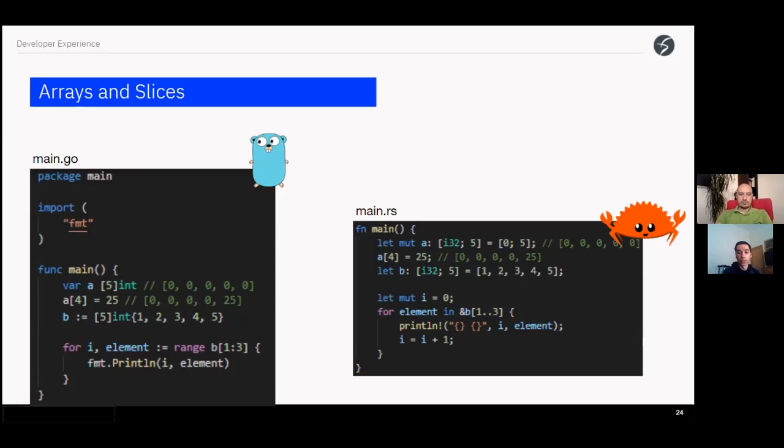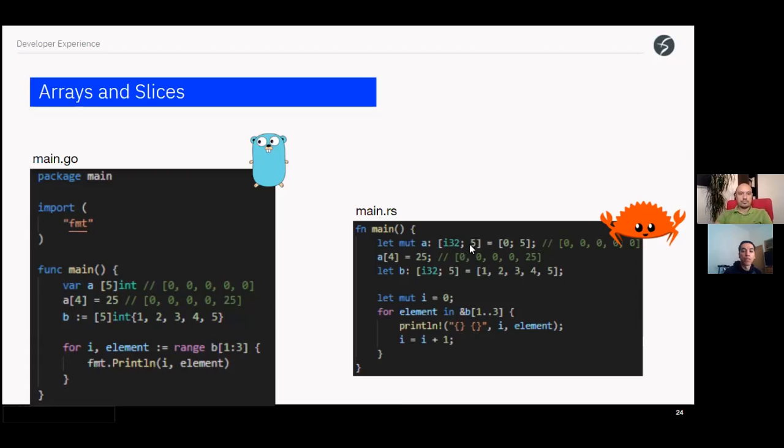In Rust it's kind of different. Slices are just a reference to a range of arrays. The way they are declared is also kind of different. In Go, you define the length of your array, and by default it is initialized with the zero value. In Go, you don't have nulls, but you have a zero value, which is the default value of a variable that is not initialized. In Rust, you have to explicitly initialize.